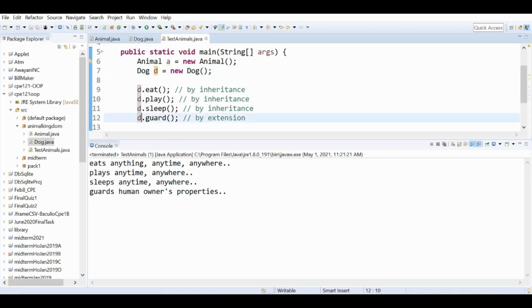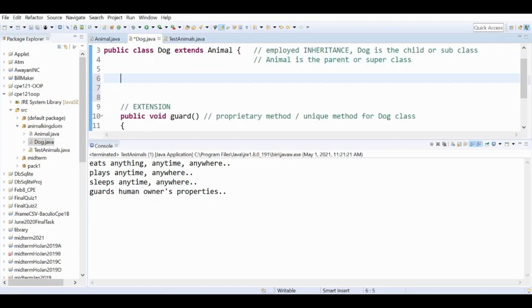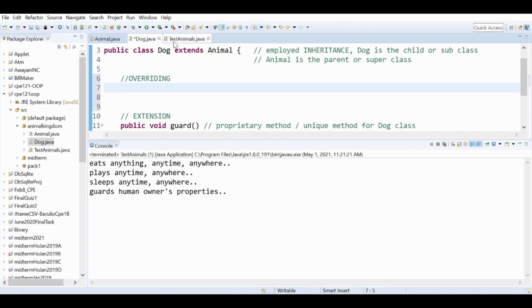Say for example, we will employ overriding. What is overriding again? It is when the child class or the subclass, for example dog, will change or redefine or revise the implementation of the inherited method. Say for example, in here, we are going to redefine the implementation of method eat.